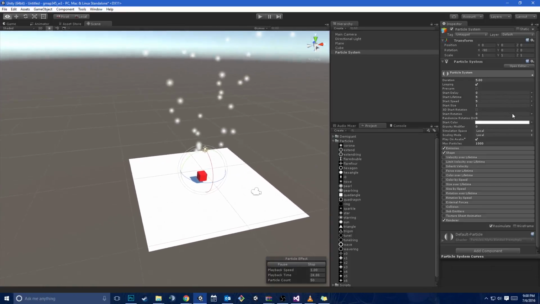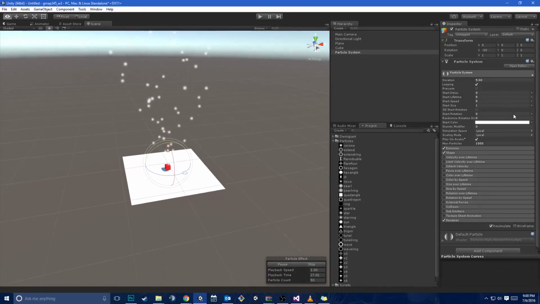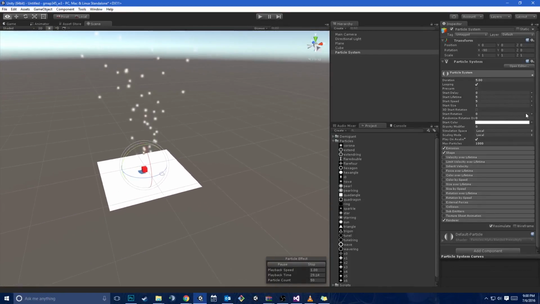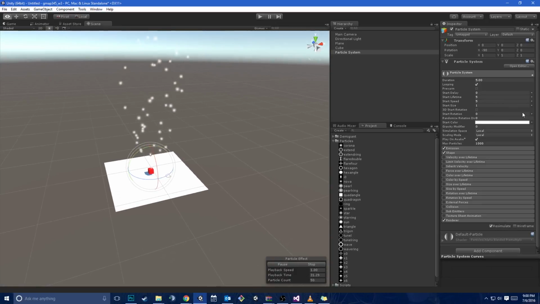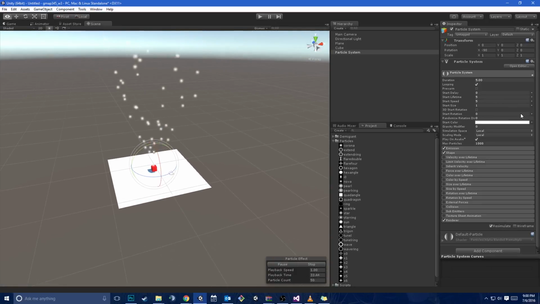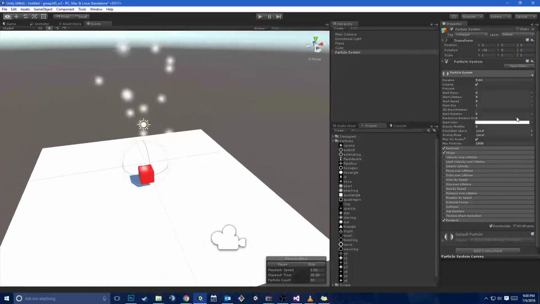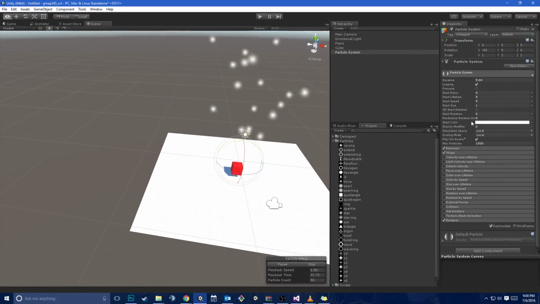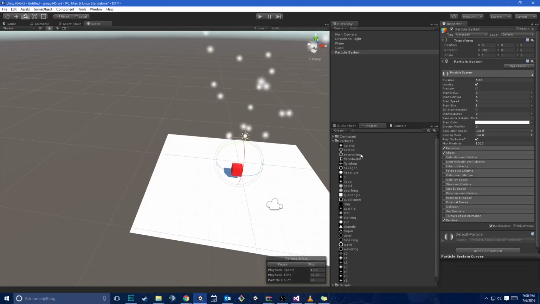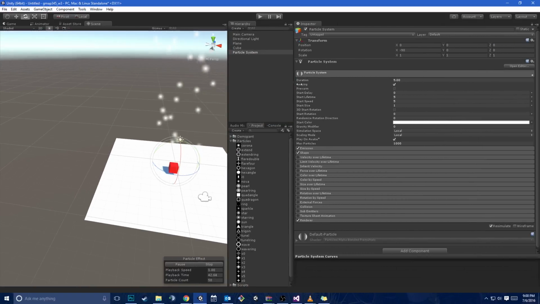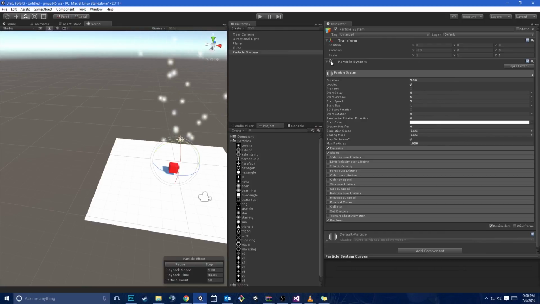So what I'm going to do is make a ball of particles and shoot it at the point where the ball is going to move, and then basically it's going to shoot the particles at it, and then the ball's going to go get the particles, right? Or the cube, in this case. So, the particle system is called Shuriken. That's what the system is called.